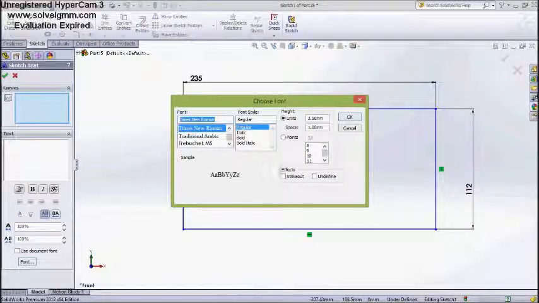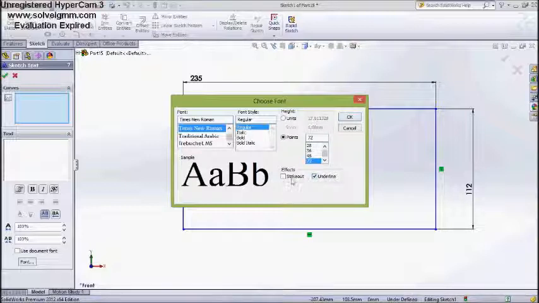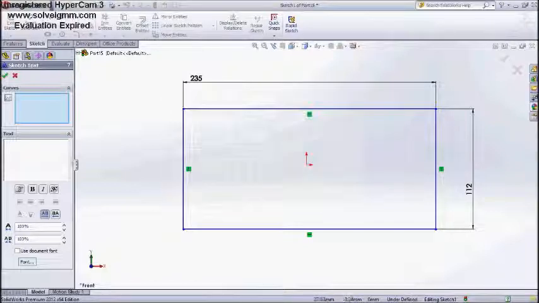And for the size, choose the size that you want. And for the style, you can choose either strikeout or underline. Then click OK. Then type anything that you want.